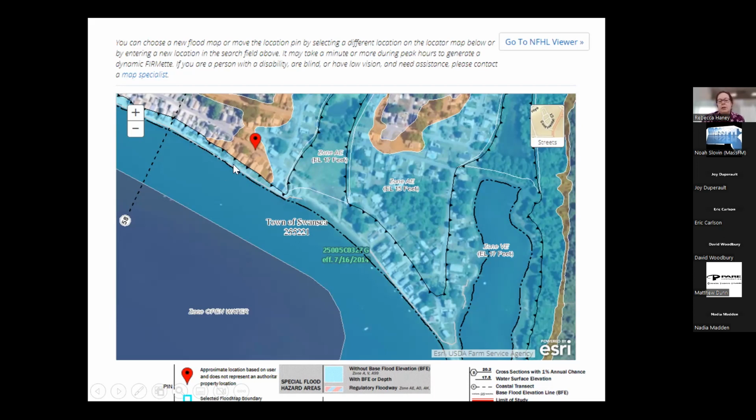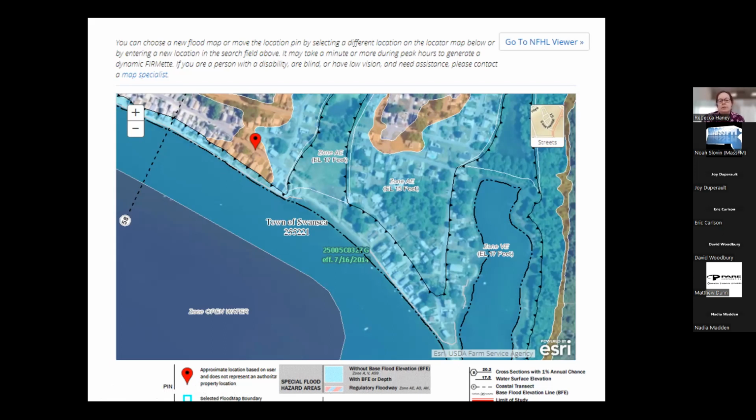But if we look over here, the topography is a little bit different, and you go straight from a V zone to an X zone. And so you don't actually have a coastal A polygon in this location. In reality, we know that there is a gradual change, but if those zones are thinner than 80 feet, they don't map those on the FIRMs. So there are going to be situations where you don't have the coastal A.